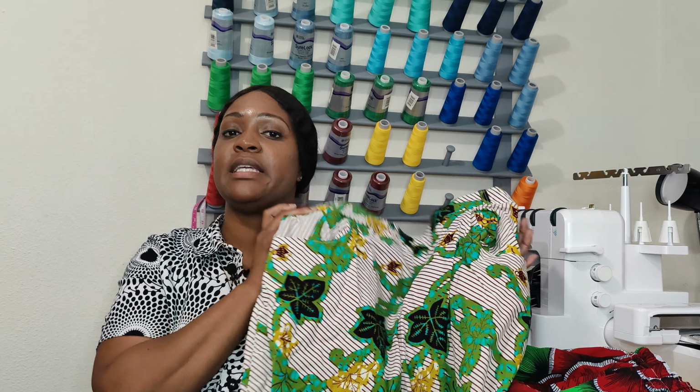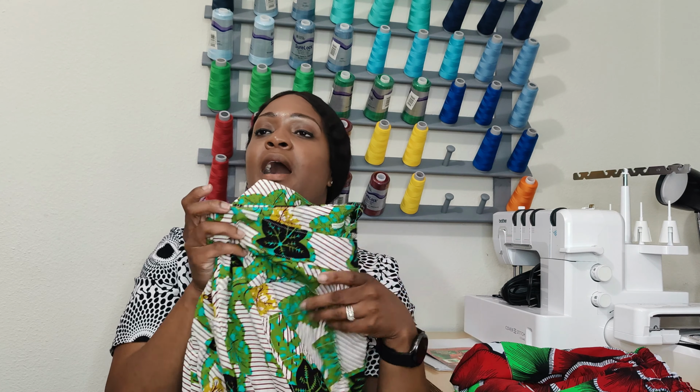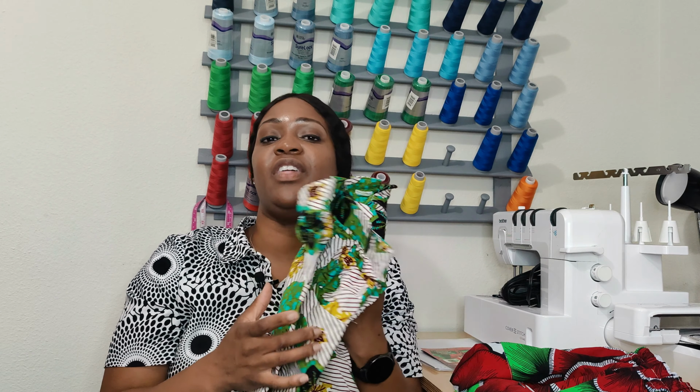All right, so this is a jean style skirt. This is New Look 6703. In the pattern review, I have a love-hate for it. I love the style of the skirt, however, it did not work for me, so I'm pretty sure this skirt will be donated to my sister, okay, before the end of the year, because I just put a box aside for her for things that either are not going to fit well in my closet, or that I sewed together and didn't like, so I just tend to give it away.